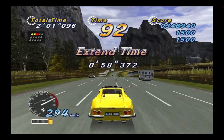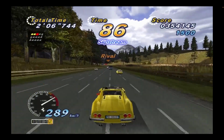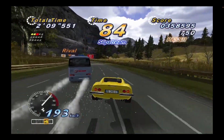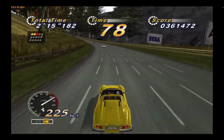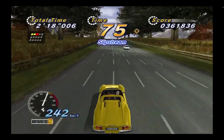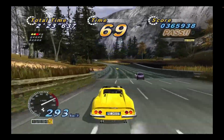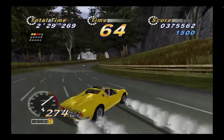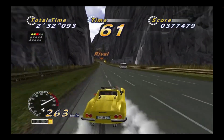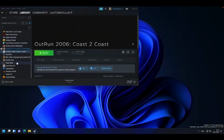And of course, on the Mac side of things, you have Rosetta, which is also capable of executing x86 code, also to a very high level of compatibility, but also speed. Of course, you can't expect to be able to run the latest generation of Windows gaming titles, but this actually runs very well. Alt F4 to exit this. Sega Rally is another older game that actually runs pretty well.